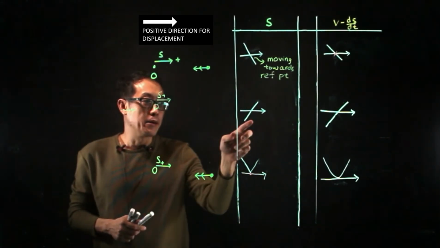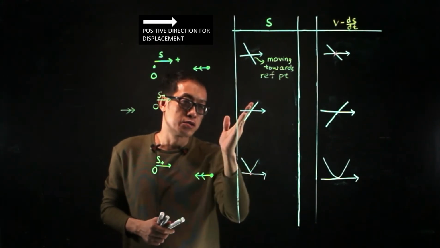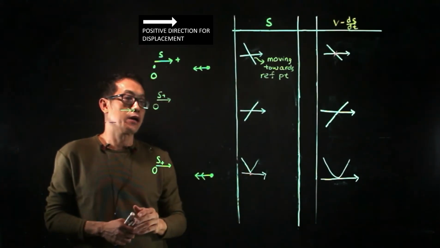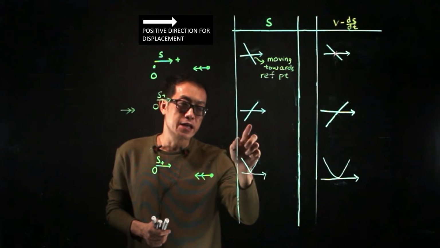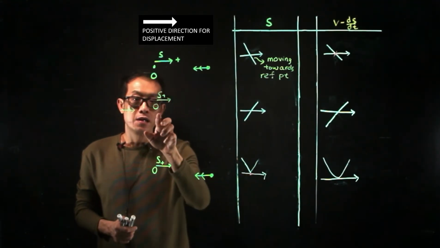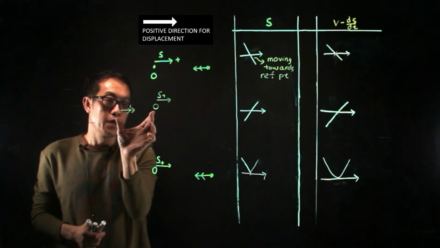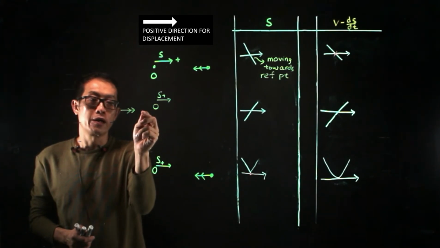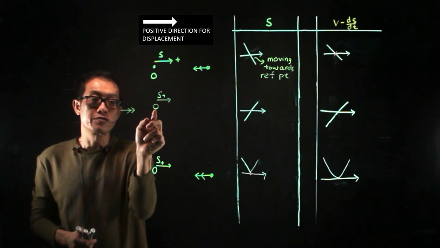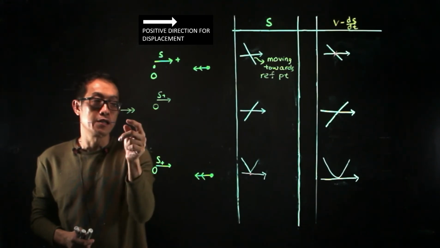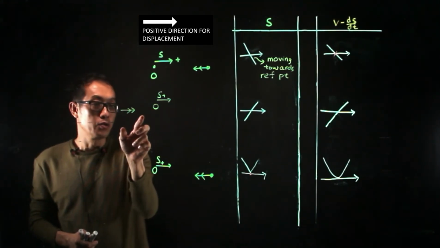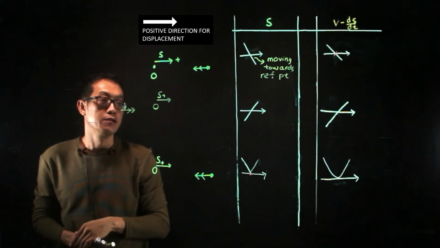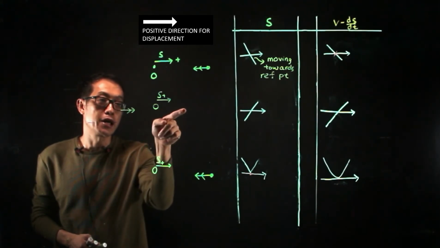Now how about this, if the slope is cutting the time axis this way? At the beginning, the displacement is negative. That means it is approaching this way, the displacement is negative, all right, because you have measured how far it is from this point, taking reference from here. So this part is negative. Okay, now it's getting closer, and then once you reach this point, it continues to move in the same direction, then this displacement now becomes positive.